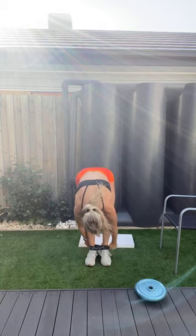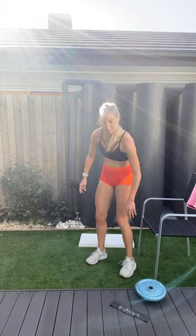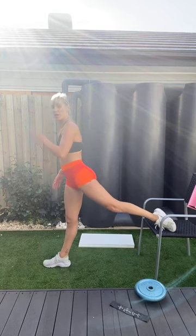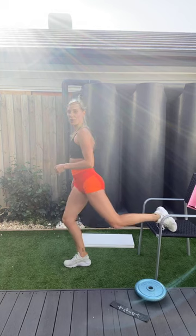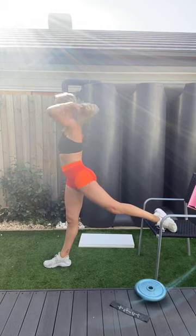Band off, into our really controlled slow split squats. All right, as I said, make sure this leg's nice and far forward. You won't be able to get low enough otherwise, guys. You want this foot nice, far forward, okay? Let's go.